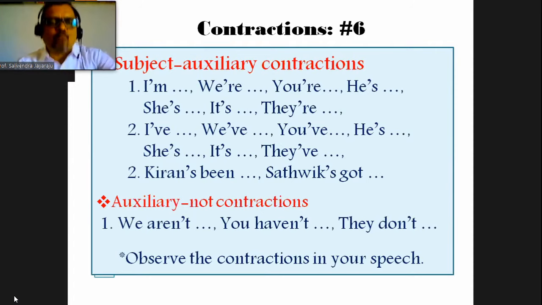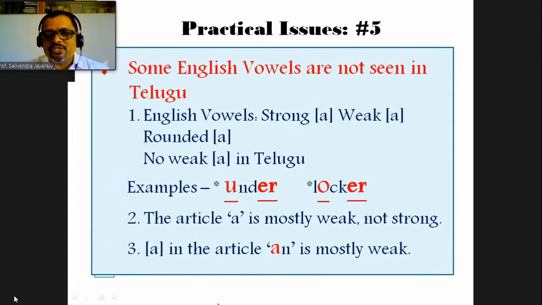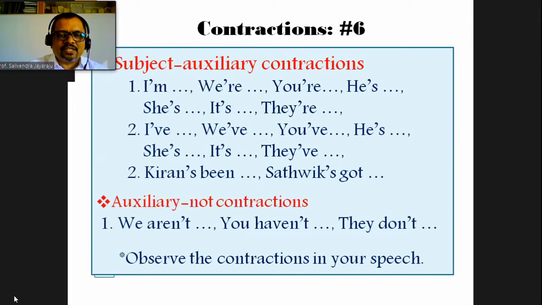For example, if you look at this one, Kiran's been a doctor. Kiran's been a doctor for 20 years now. Kiran has been a doctor for 20 years now. Kiran's been a doctor for 20 years now. Satvik got an IIT admission, right? So an IIT admission. So something like this, you need to focus on and practice your pronunciation.